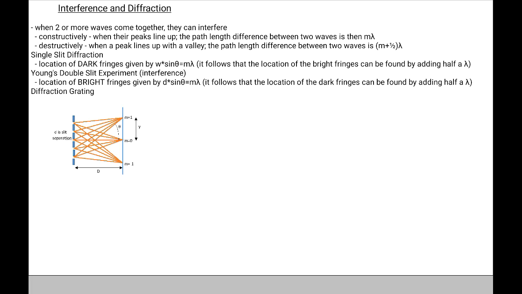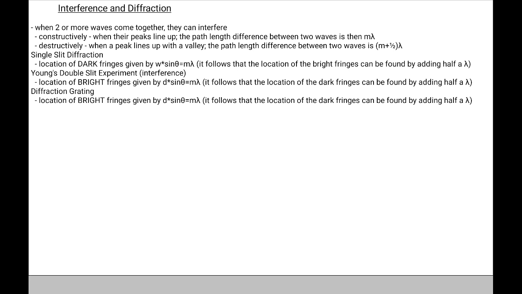So with the diffraction grating, we get fewer fringes, and they are much smaller than what we saw with single slit or double slit. The equation for predicting the bright fringes is d sine theta equals m lambda. So it's the same equation that we had for Young's double slit experiment, and just like for the double slit experiment, we predicted bright fringes. So this equation again is for bright fringes.